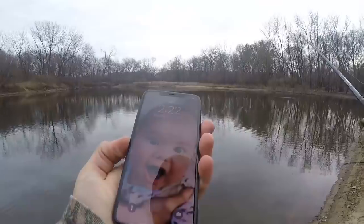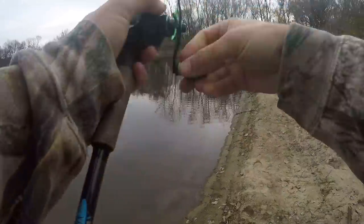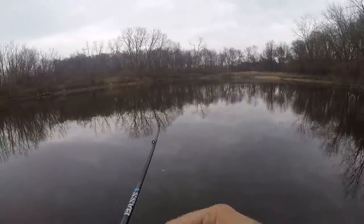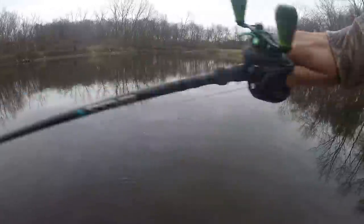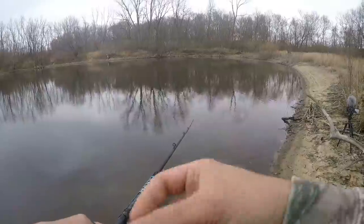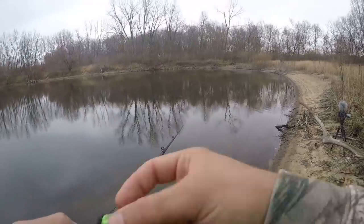Got about 2.5 hours till sundown. Actually, I might have more. For some reason, I think the sun goes down at 5 right now. It might be a little later than that, so I got some time. I'll be fishing. FlubDub. There's a bait ball over there. Gotta cast through the bait ball. FlubDub, man. FlubDub.